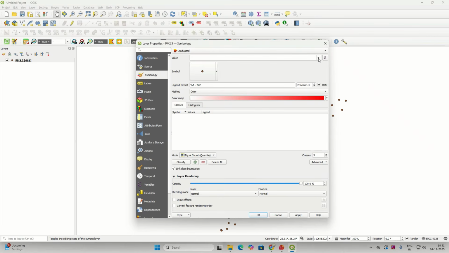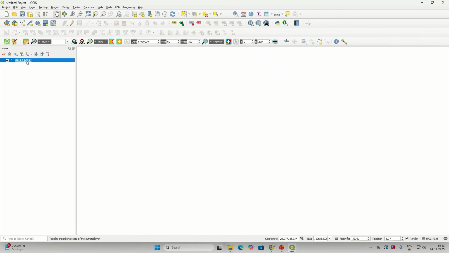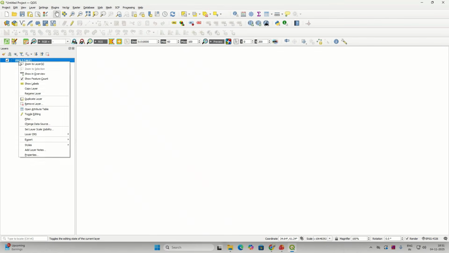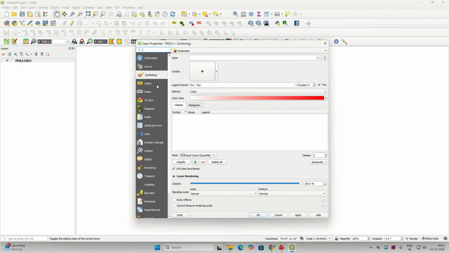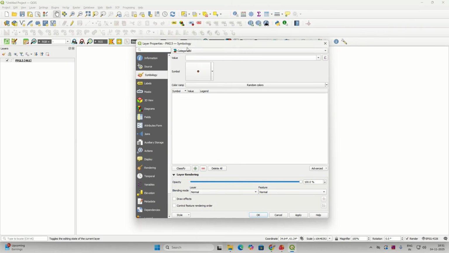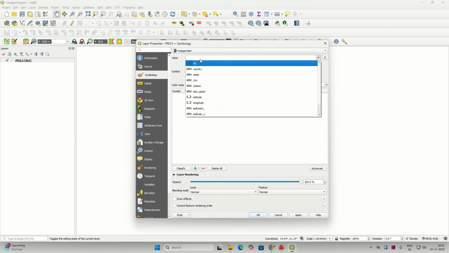But here I am not getting the pollutant value, because what I have found is, if I check this categorized, and if I check the values, you see 1 2 3 in the prefix means it is an integer 64, and here it is decimal, right?